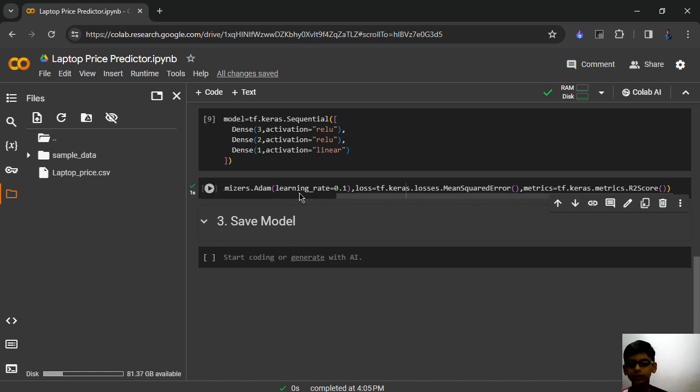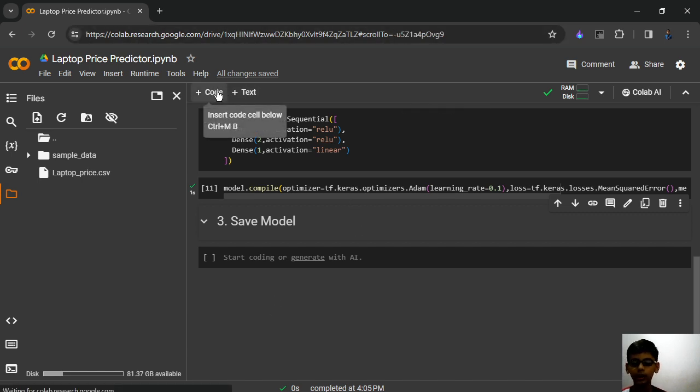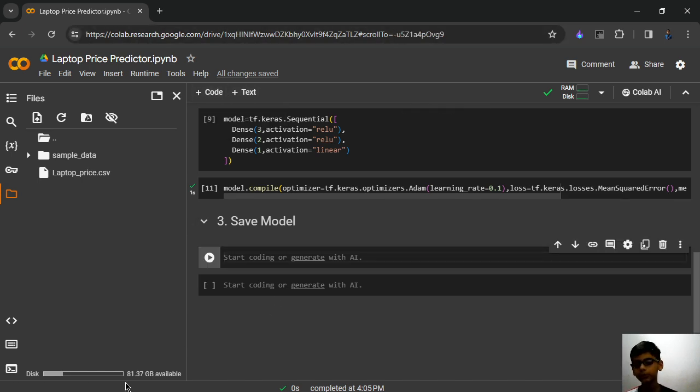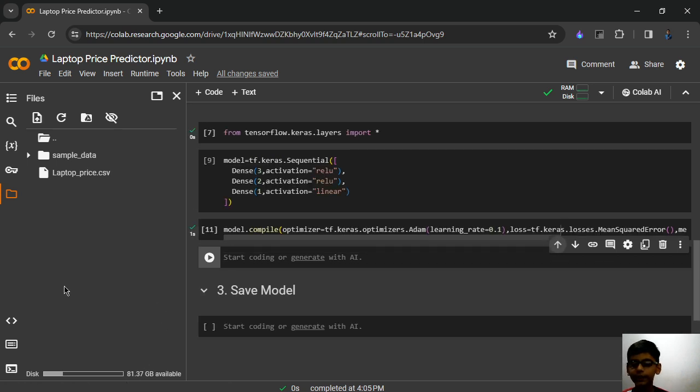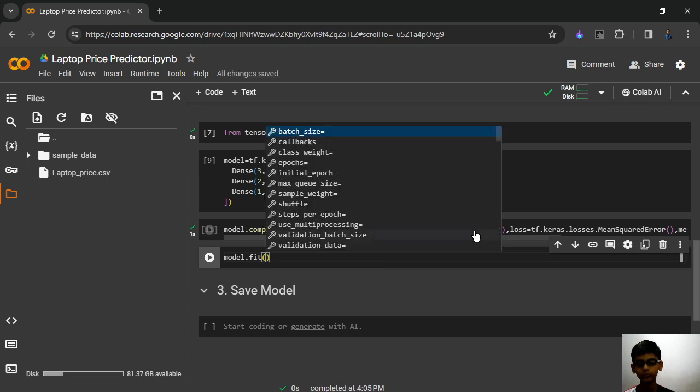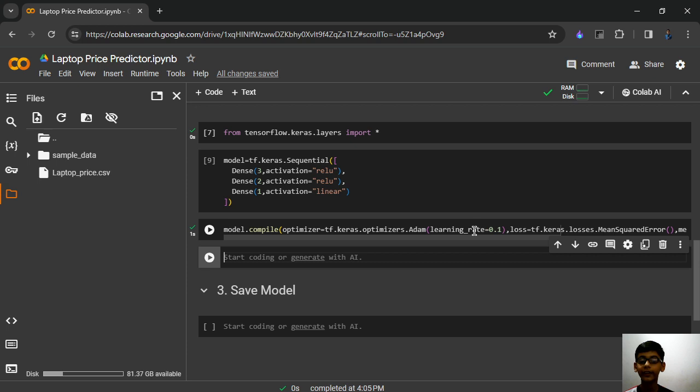And after this, we can again click on plus code, then the up button because it's created on the downside, it's here, then model dot fit, but we have not created our x and y, so we will create that also.